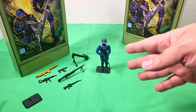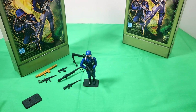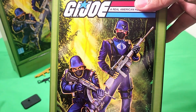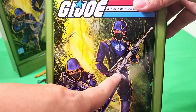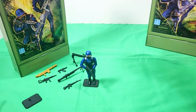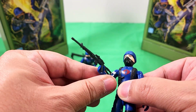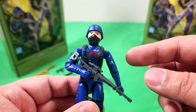All right, so got them out of the box here, off the card back here. This one's the officer. And here's a little weird thing that I've noticed. Let's check out that artwork, right? Here's the officer. He's got the scoped rifle. Here's the Cobra Infantry. He's got the machine gun. On the card, he's got the scoped rifle. This is the Infantry.